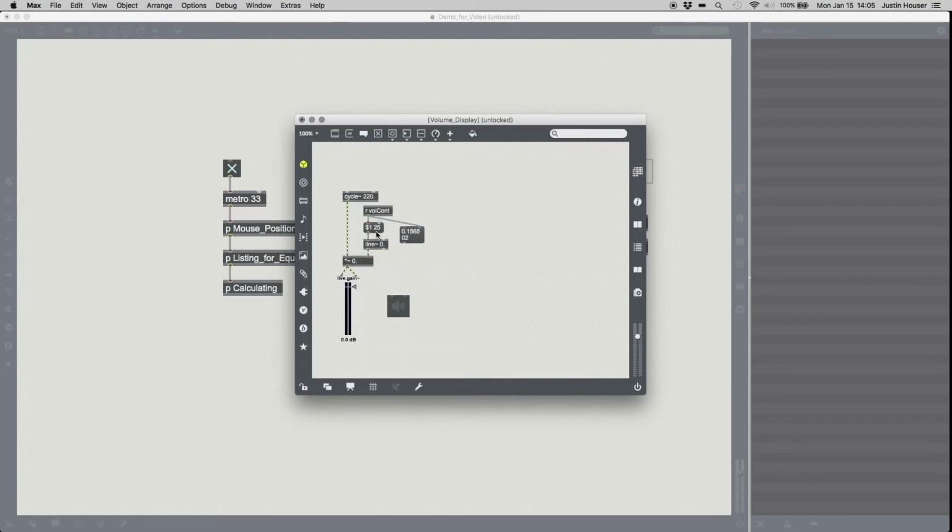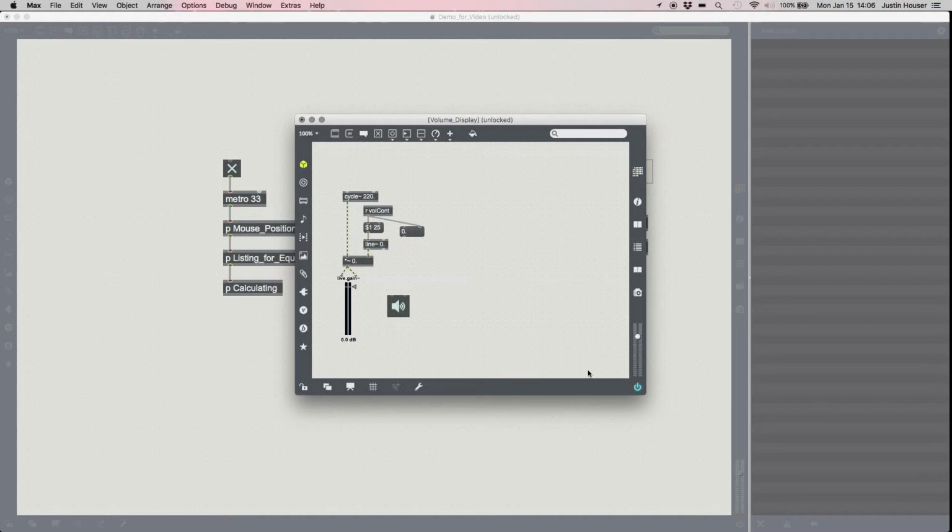This is saying go to this number in 25 milliseconds. Mostly that's so we don't get any really harsh clicks or harsh sudden changes in volume. From there, we are taking the number out here and just multiplying that by the cycle amount, or by the cycle, which is effectively like a volume control.